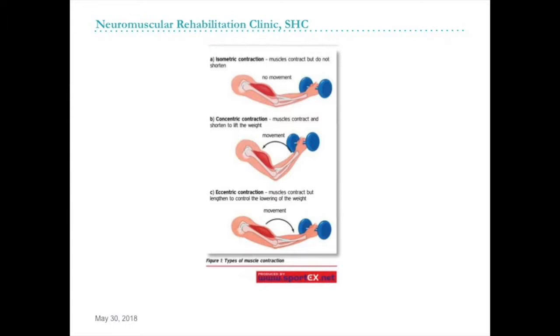Concentric contraction refers to when you're lifting that weight and shortening the bicep muscle, for example at the elbow, and flexing the elbow. That muscle is shortening and the filaments in the individual muscle fibers are sliding across each other to shorten. And then eccentric contraction is when we are lengthening to control lowering the weight. It's kind of the control type of contraction. It lengthens the muscle, allows the filaments to slide again across and release, and lengthen the muscle so that you can slowly let down a weight, for example there in the picture.